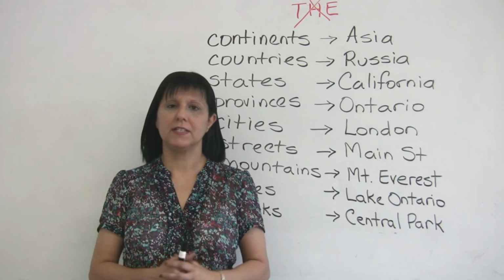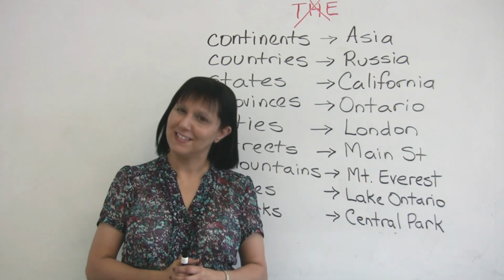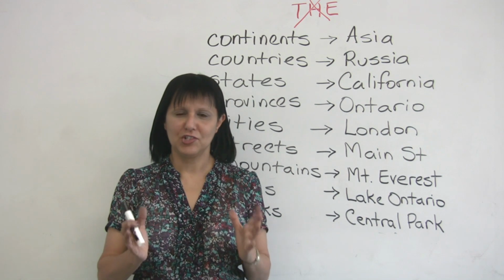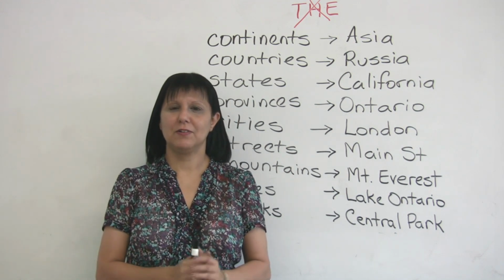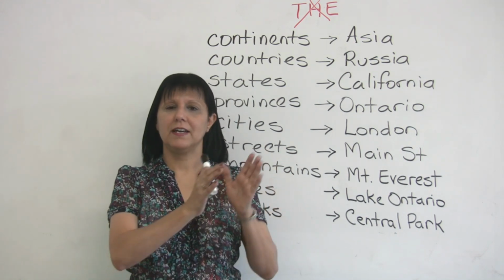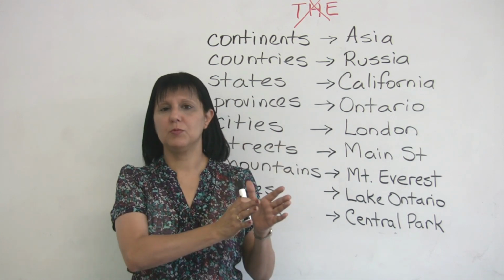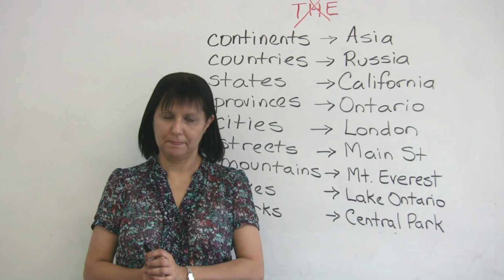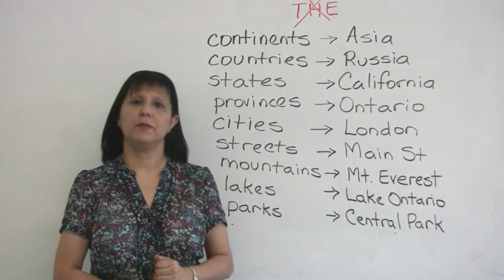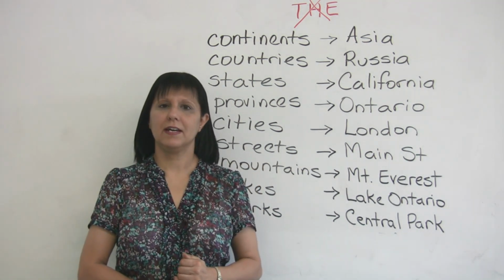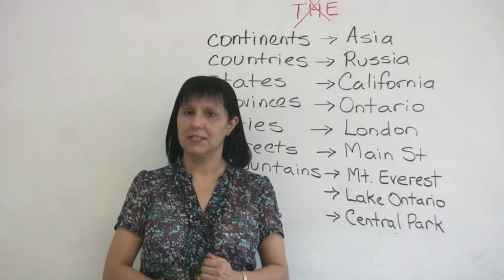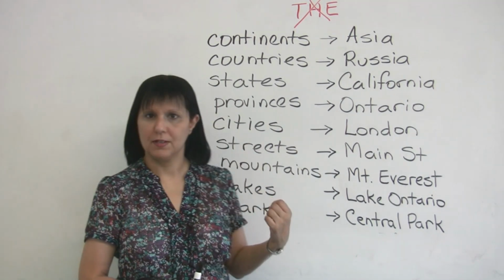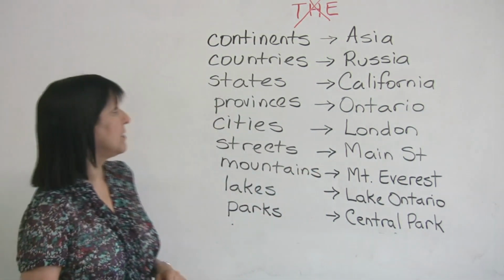A lot of students find this very confusing, and I understand that very well because there's no real logic to it. There are only categories. Categories where we do use the word "the," and categories where we do not use the word "the." So the first category we're going to look at is the category where we do not use the word "the" before certain items. Okay, let's have a look.